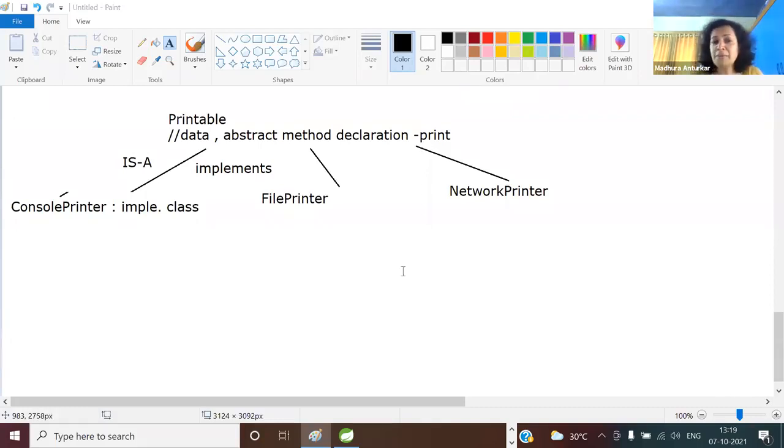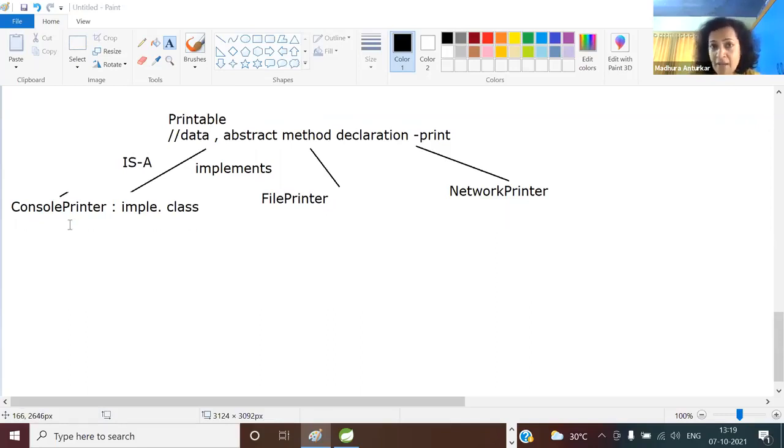So can anyone tell me what will be common across these three classes? I'll give you choices. The method declaration will be same. Method definition will be same. None of it will be same. Both of it will be same. Always I talk in example as an exam question. Of course, method declaration. All three of them will inherit the same abstract method declaration, but the definition will vary.